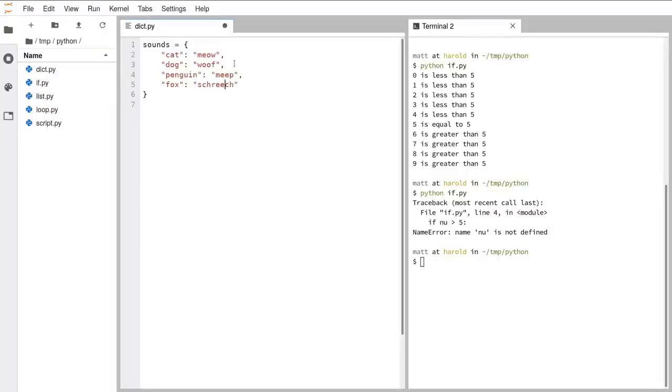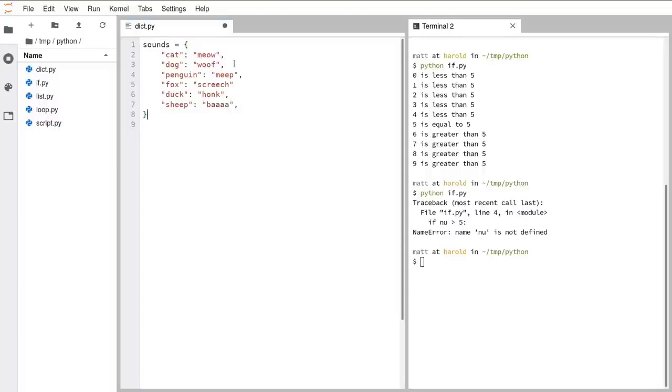I had one in the garden the other day, and it made a very horrible noise. And we've got a duck. Going honk. And we have a sheep. And what noise do sheep make? Bah, lots of A's. There we go.